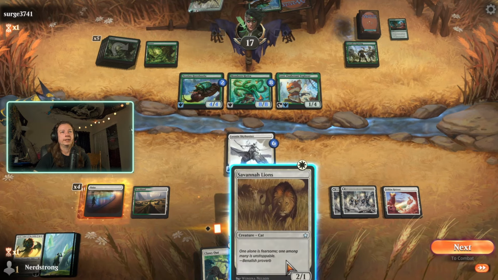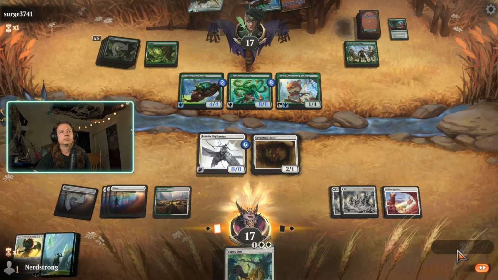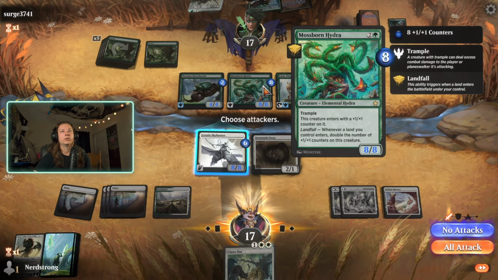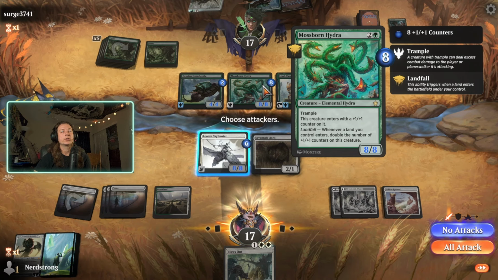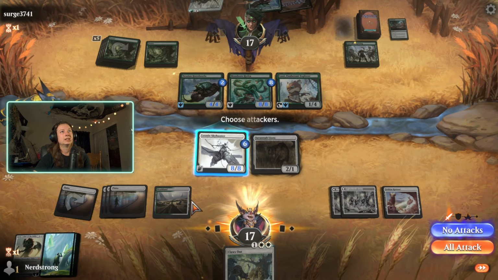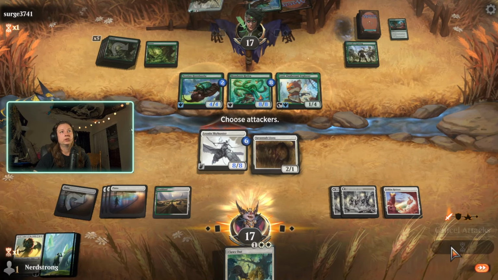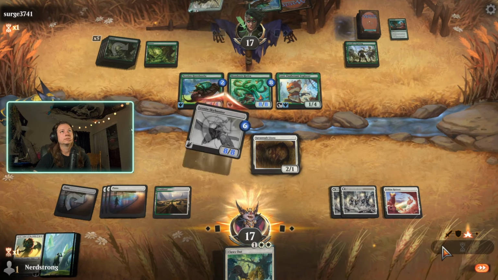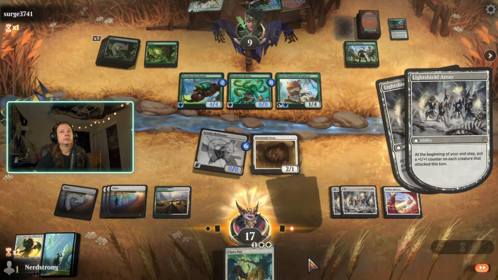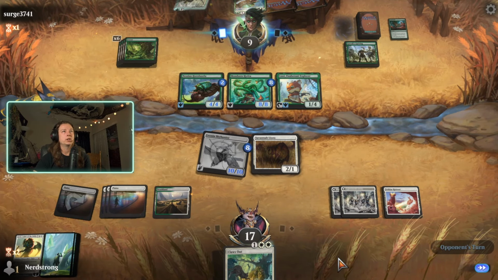Okay, let's go ahead and play a Savannah Lions. And then we will attack. Ooh, gosh. Whenever a land enters, double the number of +1 counters on this creature. That could potentially kill me if they draw into another land, because they did not play 2 lands last turn. But we can't be living life on the edge. Smash them. End turn. It gets 2 counters, so either they kill me this turn, or I kill them next turn.